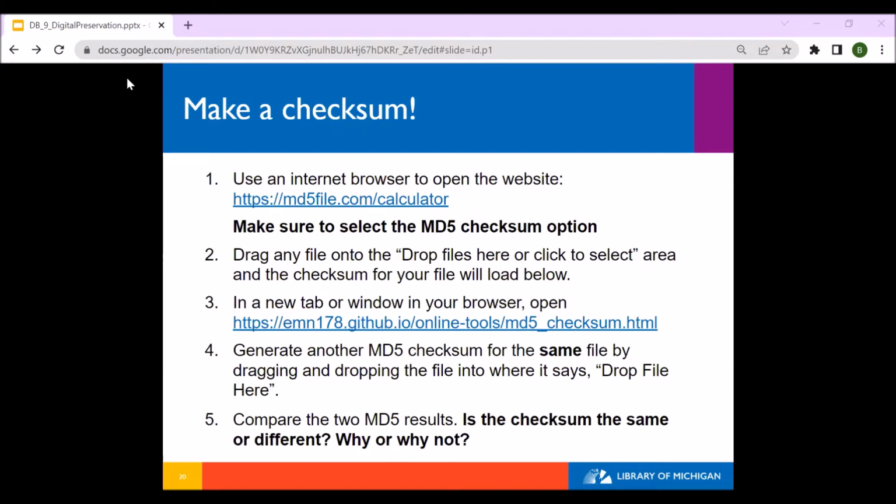You'll see it really doesn't take all that much time. Now you at least have a starting point for those files. You know what that is. I'm really proud that you all were able to do this and see that it is something that can be done fairly simply. There are many, many tools out there for generating checksums, so you can do it individually like this. Some of them you can use in bulk. You can drop a file in, or you can drop a folder in. There are lots and lots of different tools.